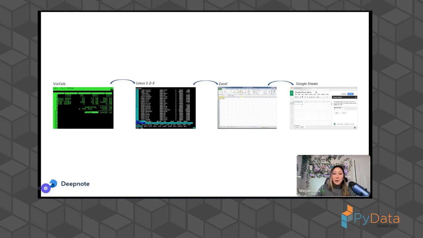But as history would have it, both of those would be beat out by Excel in 1987 when it was introduced, which of course remains the market leader in spreadsheets. And with that, spreadsheets really became the preferred business application and notebooks really faded to the background.